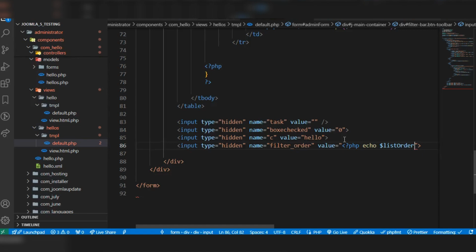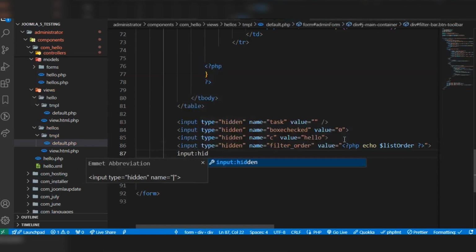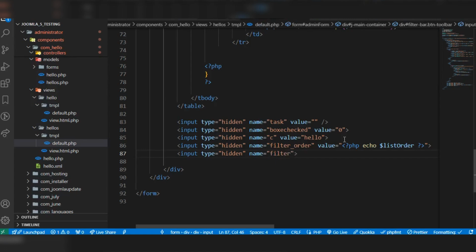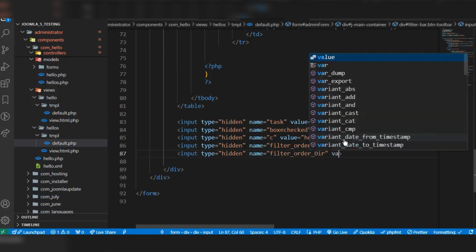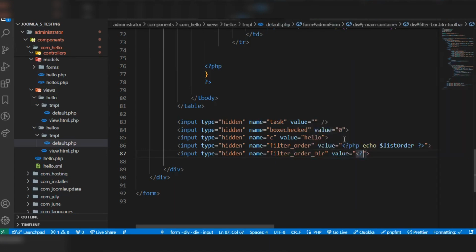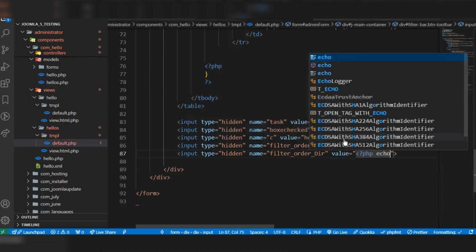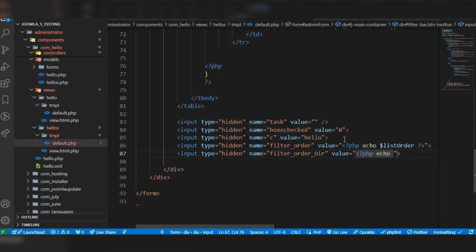And the next one will be input hidden filter order direction, and the value will be php echo list direction that we created above.